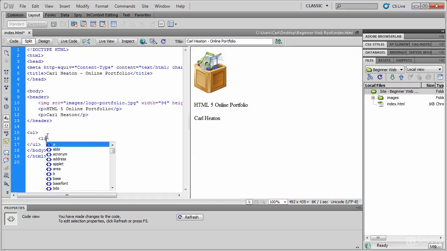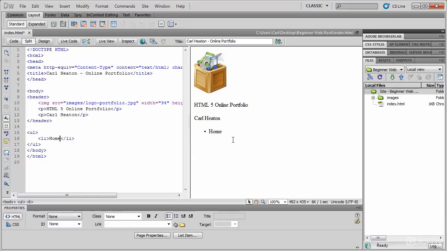I'm only going to do one LI, like so. Open and close. Back in the middle and click home. Now if I move my cursor to the right hand side, I then get home. Now I could go ahead and do LI until I finish the whole navigation, or on the right hand side I press enter and about.